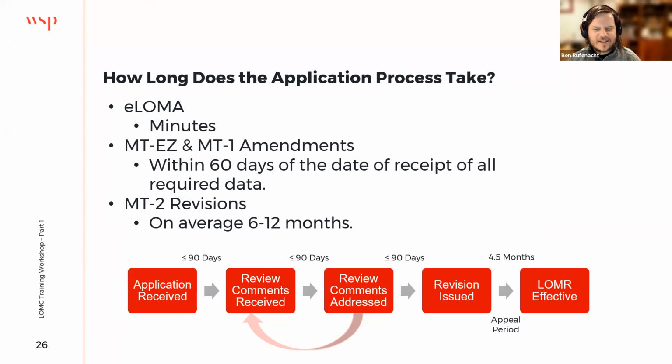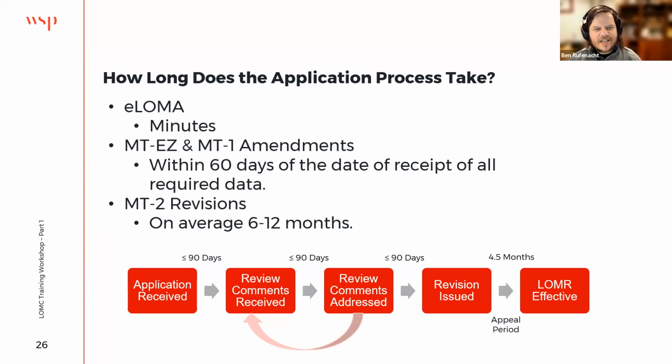So how long does this process take? So of course the eLOMA, the licensed professional one, that's of course just a few minutes to fill out the form, and they're pretty much always accepted. Most of those get accepted. The MT Easy, MT1 amendments will usually be accepted within 60 days of receipt.